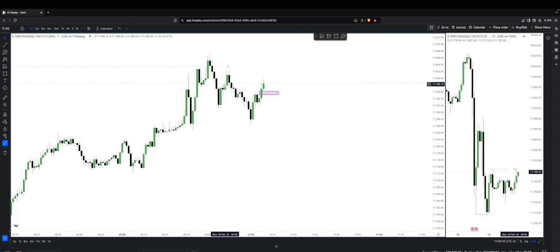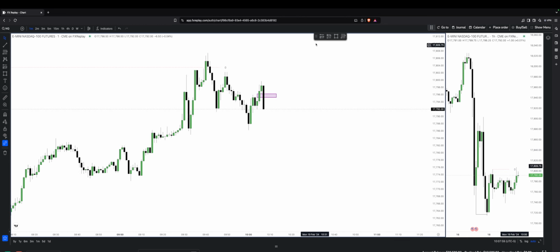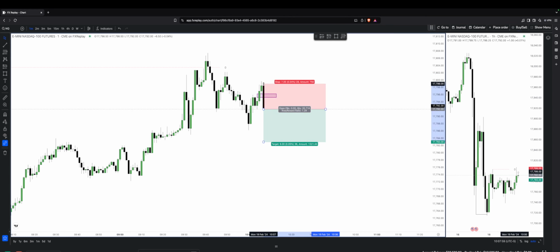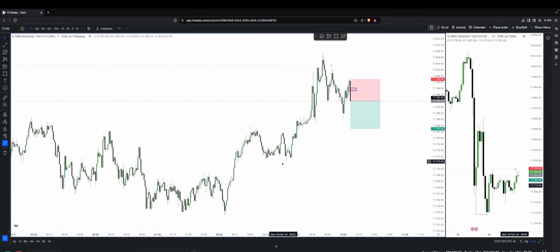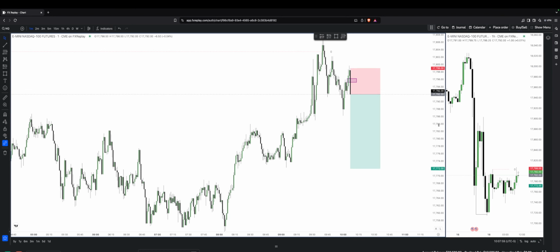Kind of had this little bit of internal liquidity here get swept, close below. This would be something that I would take. I don't know if this is gonna run or not. Break even point is this low, and let's just say I target this. Right, that's a pretty obvious liquidity down here. How I've been doing it is once we get to 50% of this target, I'll take 50% off and then let the rest run. It's kind of how I've been doing it. So yeah, let's see if this one works out.